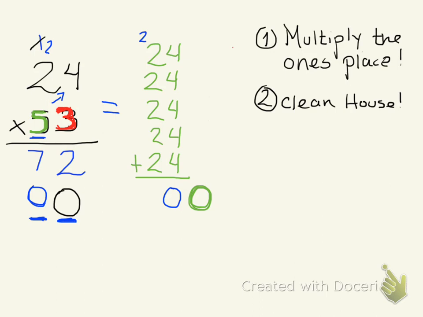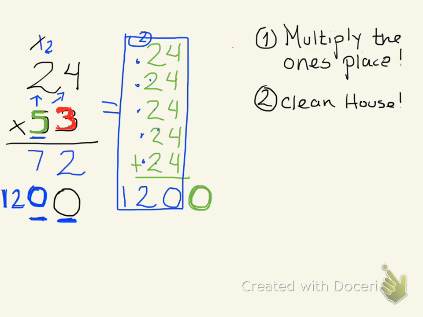All right, so what's next? Well, we're going to add up the 2's, the 20's, right? 20 plus 20 plus 20 plus 20 plus the 2 on top. Don't forget, what does that make? Just say 2, 4, 6, 8, 10. That's 5 2's plus 2 is going to make 12. So in our multiplication problem, we're going to do 5 times 2 plus the 2 on the top, and that makes 12. And we write the 12. Okay, I want you to point out that what we did was 5 24's, and that equaled 120. And that's what we wrote over here. 5 times 24 came out to be 120.